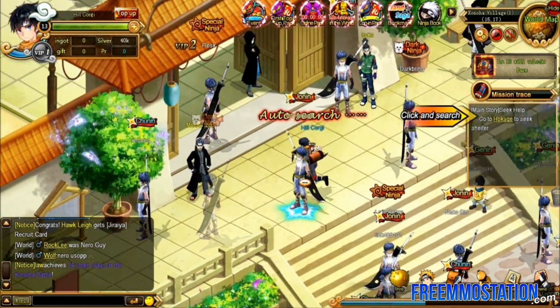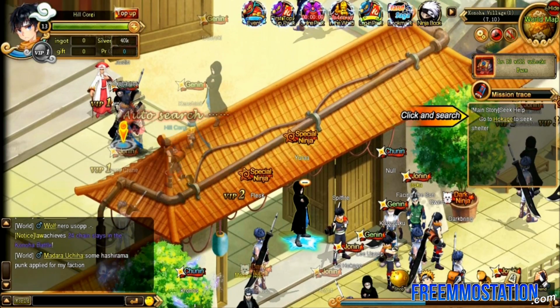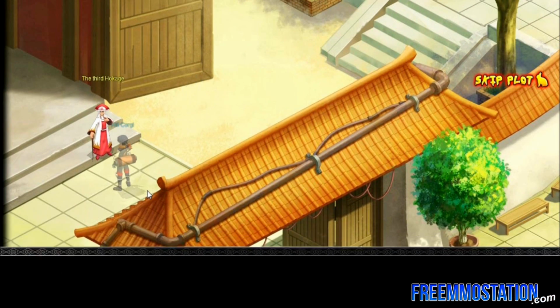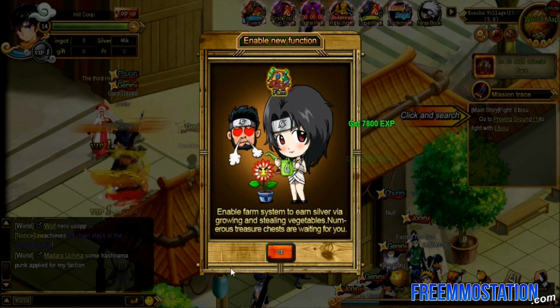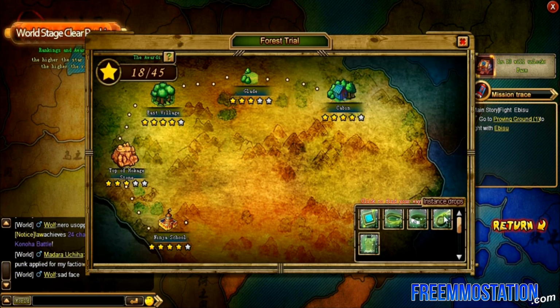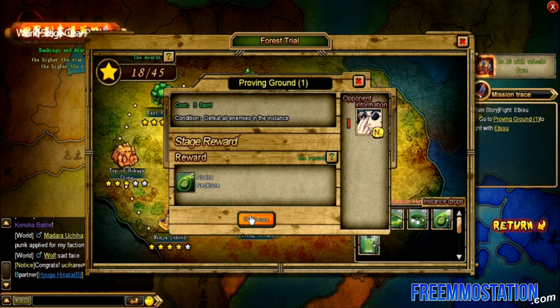So that gives you a little incentive to work towards, besides running to the guy and just going straight into an instance. So I'll talk to him, and then they'll send me away to an instance, which is always fun. Enable farm system to earn silver. So there's a farm. That is just impressive, to be honest. So let's go here.